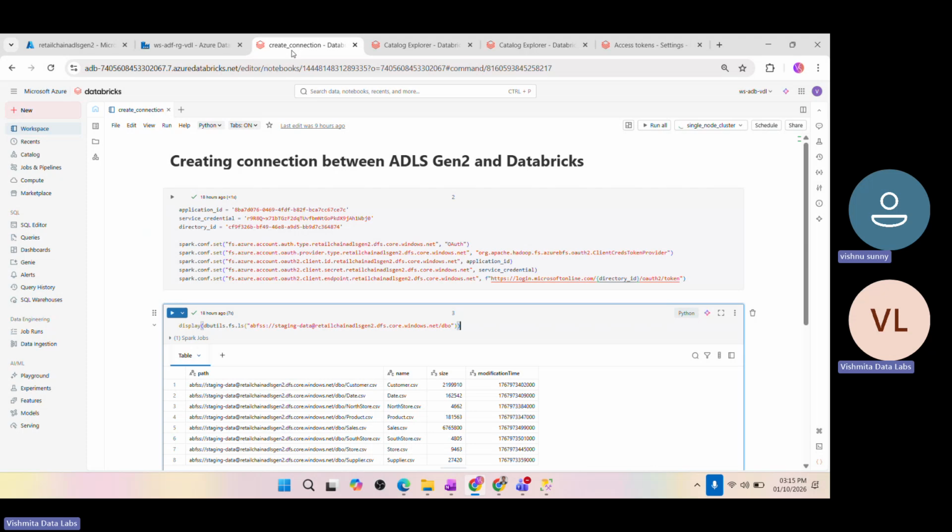After creating a connection, we want transformation as well. So let's write the code for transformation as well.